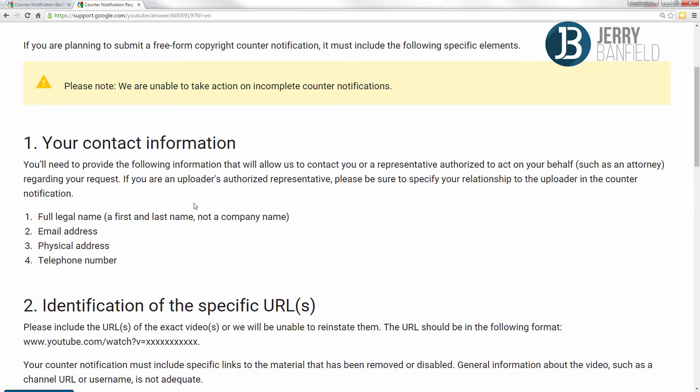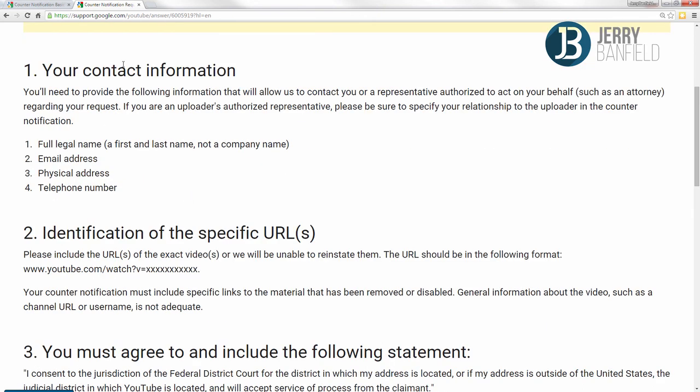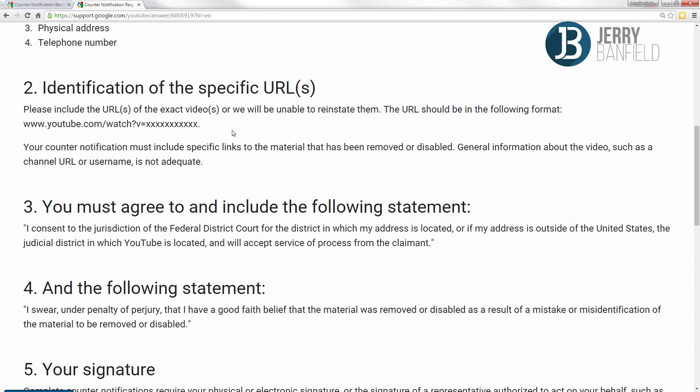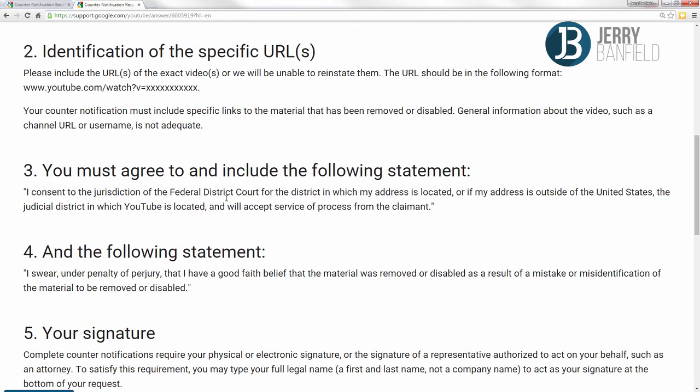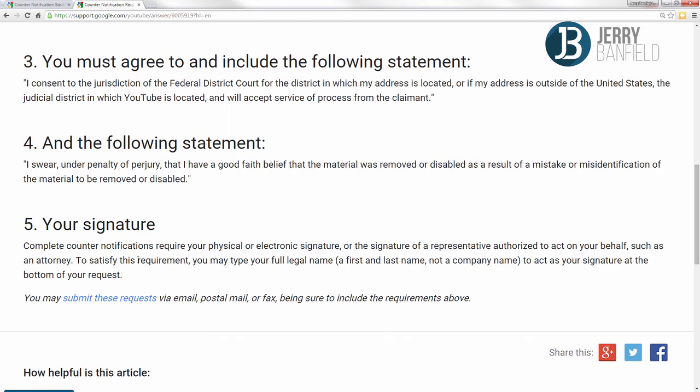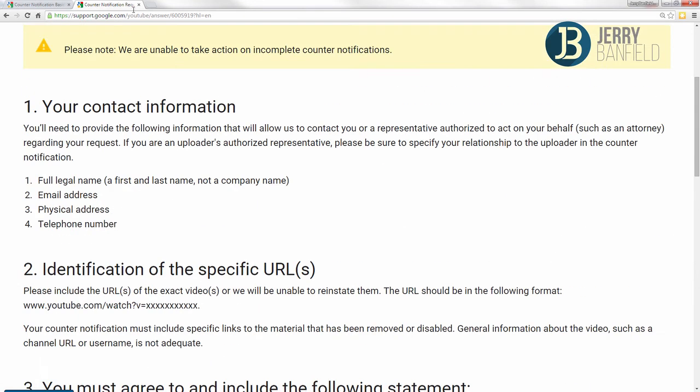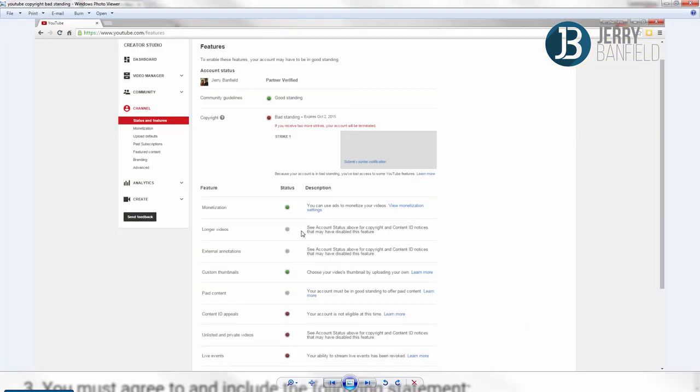If you are sure and you want to submit the form, be ready to submit your contact info, your full legal name, your physical address, your phone number. You must agree that you consent to this statement by YouTube, and you must attribute your signature to it. So this is the process. It's not so mysterious now, and I hope I can share with you a little inspiration at a time you might be considering as dark or struggling or that you might be really frustrated with.